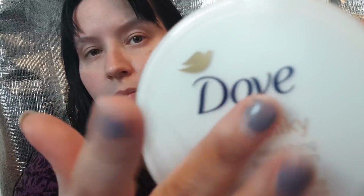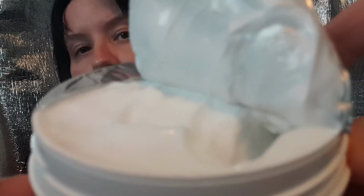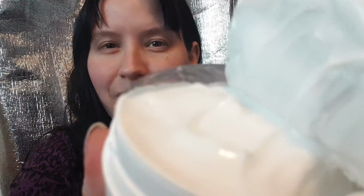Now I'm going to give you a nice relaxing face massage. You have the choice of what cream I use on your face, so it's completely up to you. You can either have this Dove Silky cream. This is a very nice, nourishing cream, and it leaves your skin super silky smooth. I'll let you smell it as well, see what scent you like better. Lovely, really nice smell.